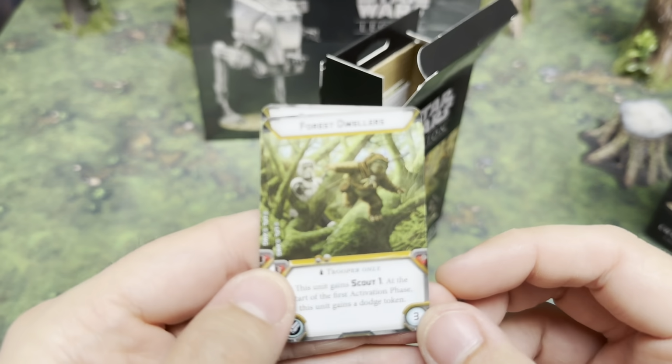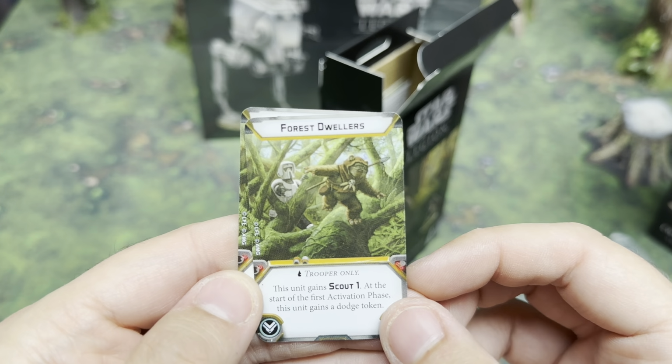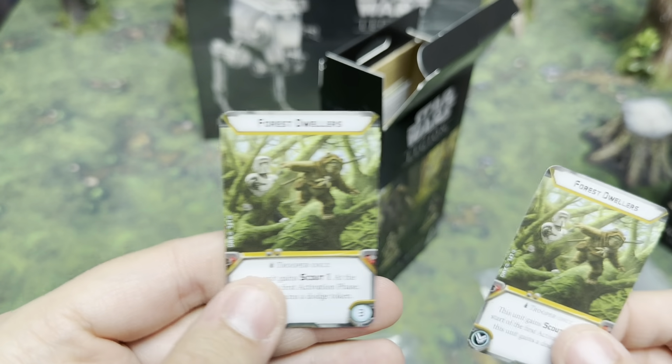Helps you move forward. And then we have the same card we saw in the other one, Forest Dweller. It gives them Scout and a free dodge. A couple copies of those. Let's look at the unit cards.